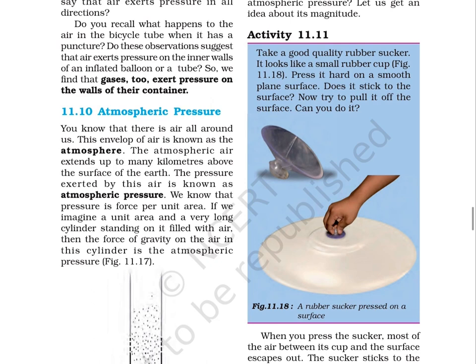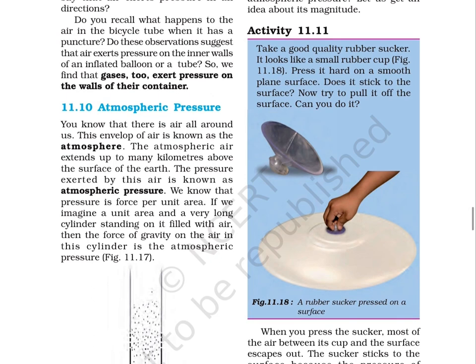Let us get an idea about its magnitude. Activity 11.11. Take a good quality rubber sucker. It looks like a small rubber cup, as shown in figure 11.18. Press it hard on a smooth plain surface. Does it stick to the surface? Now try to pull it off the surface. Can you do it? Figure 11.18 shows a rubber sucker pressed on a surface.